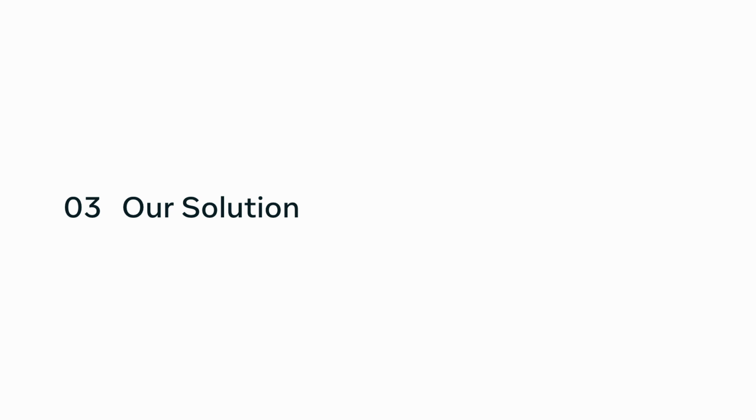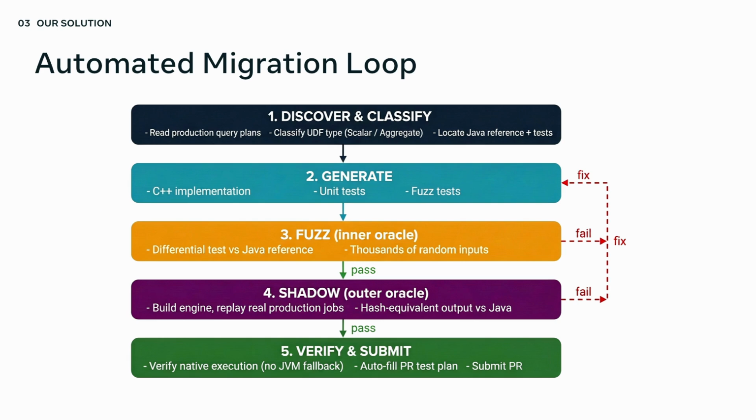Before I jump into the solution, the fuzz testing framework is for sure key to ensuring the correctness of the migrated UDFs, and it also provides high confidence. But on its own, it's just another tool, and it needs someone to drive it. And to scale the UDF migration, we needed a system that can wrap the code generation and run it through the fuzz testing framework, and that ends up being a single automated loop.